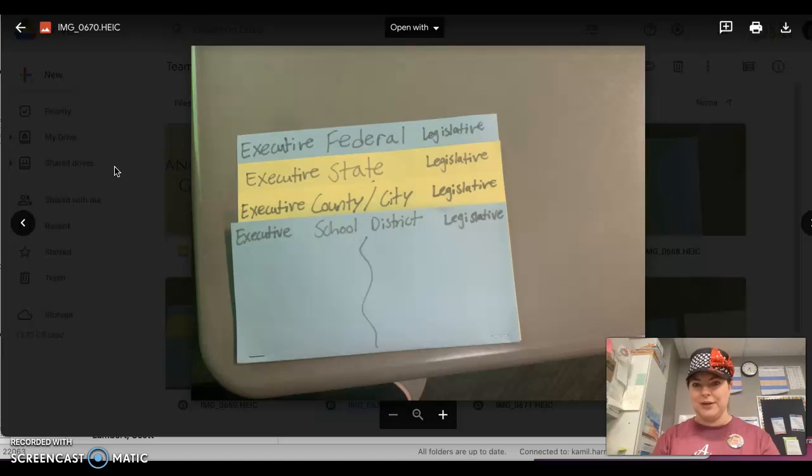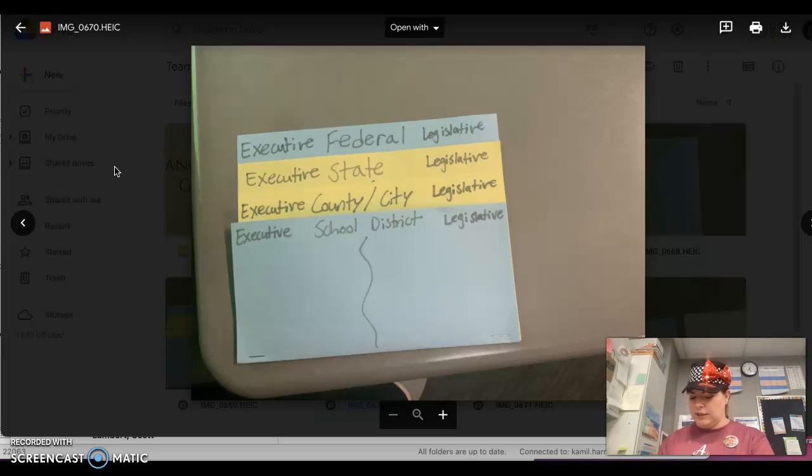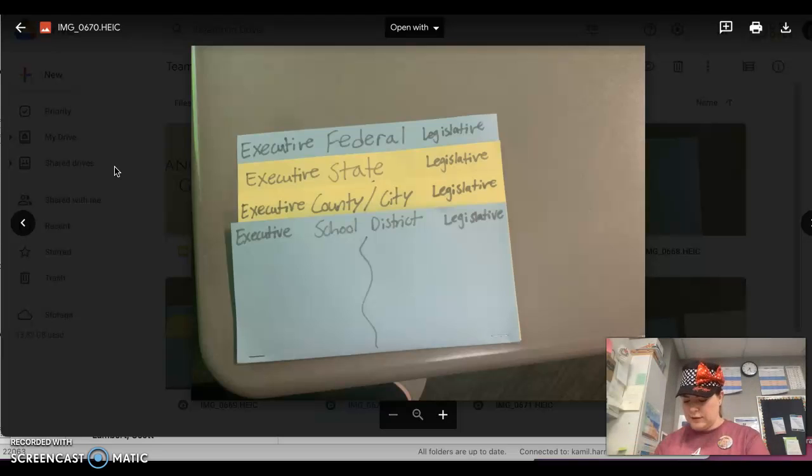Okay, let's do it again. For anybody who got a little bit lost or was a little bit behind, you have your beautiful packet. Looks like this. Each level, each tab, needs to be a level of government. The level that is closest to the staples needs to be school district. Please write it just on the top inch of the tab. Try to center it so that it looks like this. The next level is going to be county/city. The next level will be state. And the next level, the highest we talk about in 7th grade, is federal. So it looks like this.